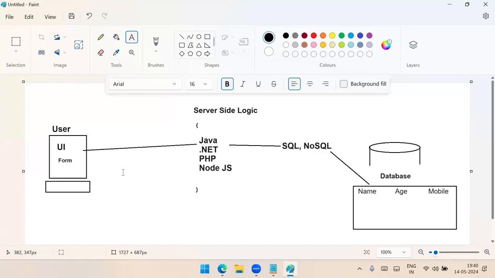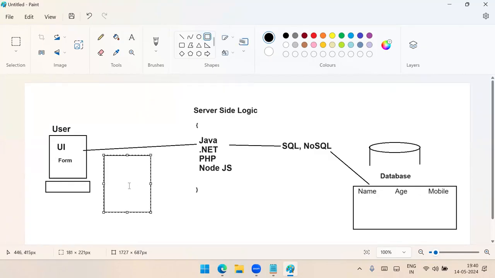Form provides an interface from where users can interact with the data: reading the data, inserting, updating, deleting, all such operations we can perform using this user interface. This user interface is called what? Form. So technically, form usually looks like this.